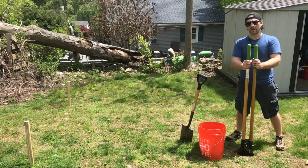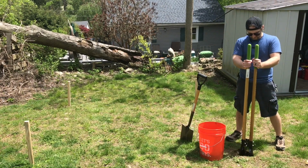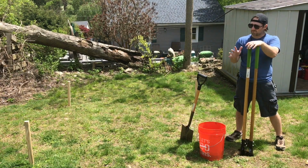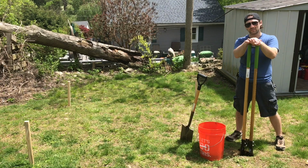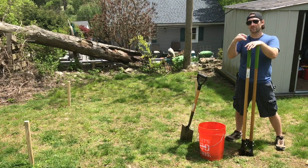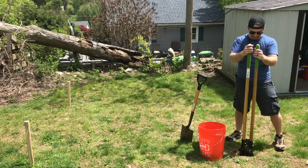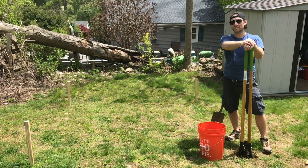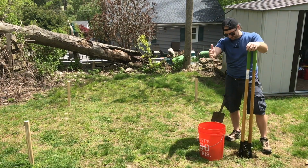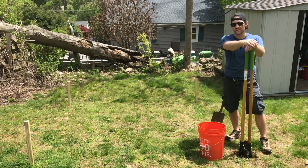So the post hole digger is probably about 6 inches in diameter. I'm probably gonna try to create maybe like an 8 to 10 inch hole diameter so that I can get the 4x4 post into here and then have enough room to pour cement around it after I create a stone footing. I need about 17 inches, 18 inches of depth. So I'm probably barely even about 10 inches in, not even cleared out 10 inches.